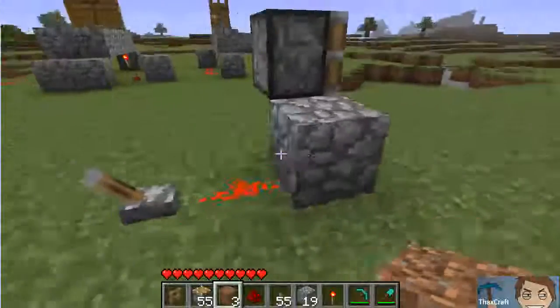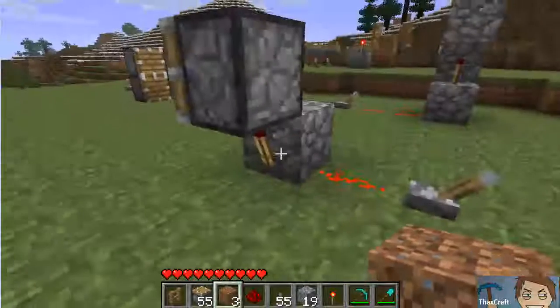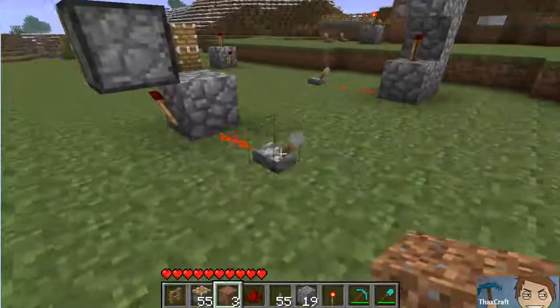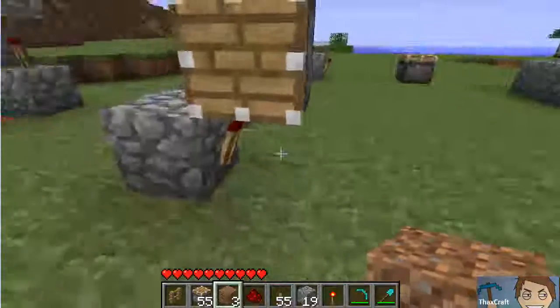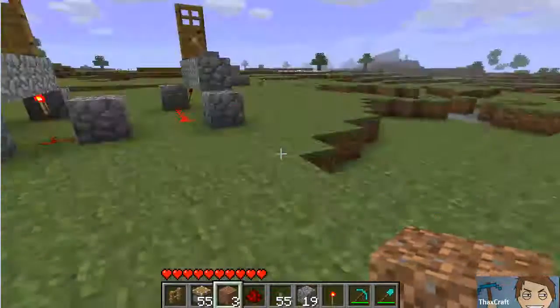This is another use of a NOT gate, which shows us that you can give a signal to something over the torch by using a NOT gate.